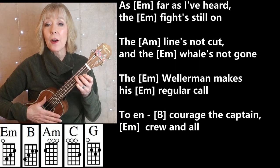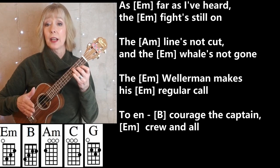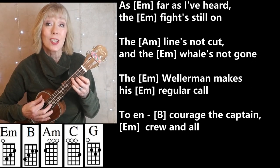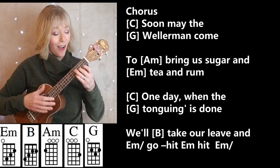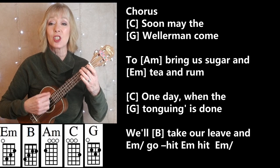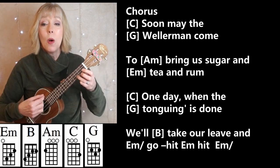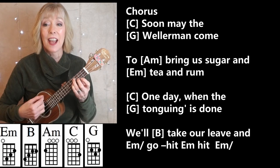As far as I've heard, the fight's still on, the line's not cut and the whale's not gone. The Wellerman makes his regular call to encourage the captain, crew, and all. Soon may the Wellerman come to bring us sugar and tea and rum. One day when the tonguing is done, we'll take our leave and go.